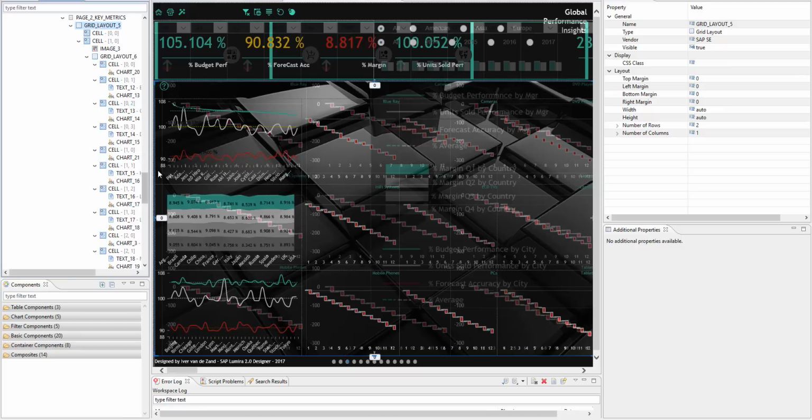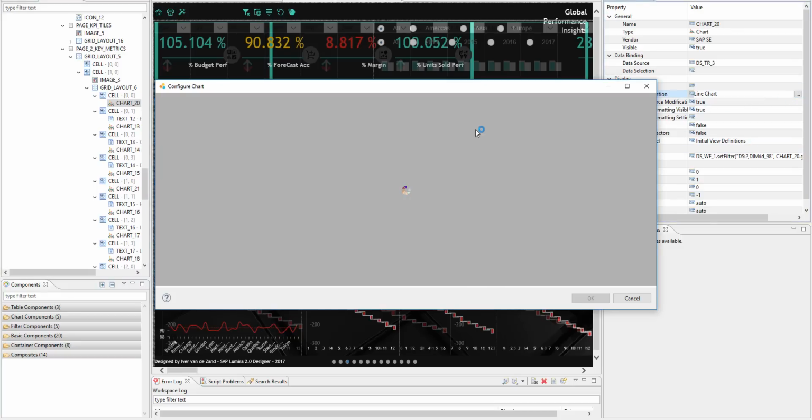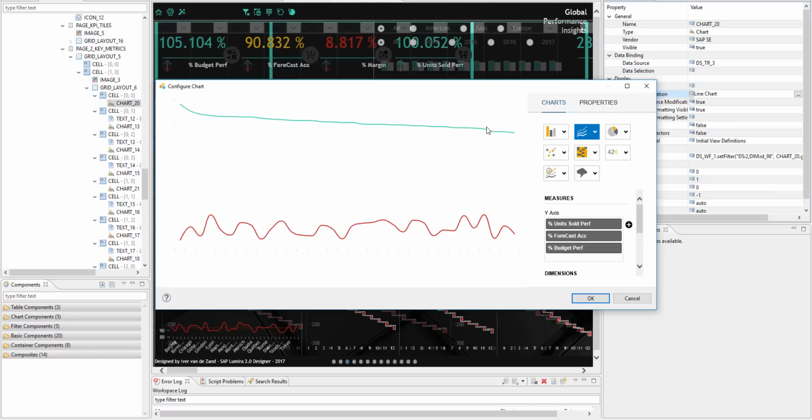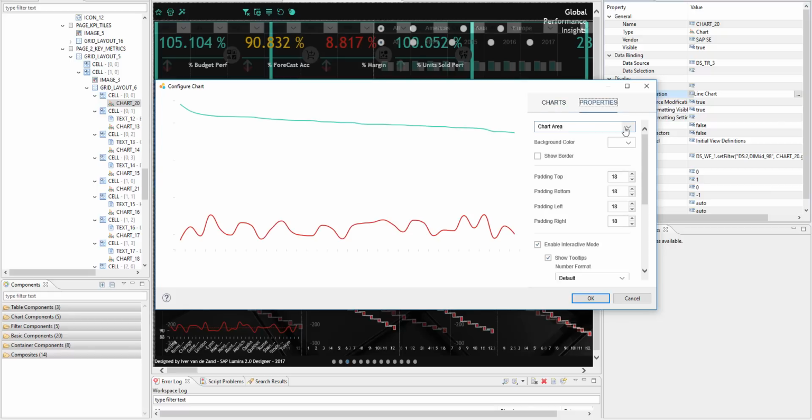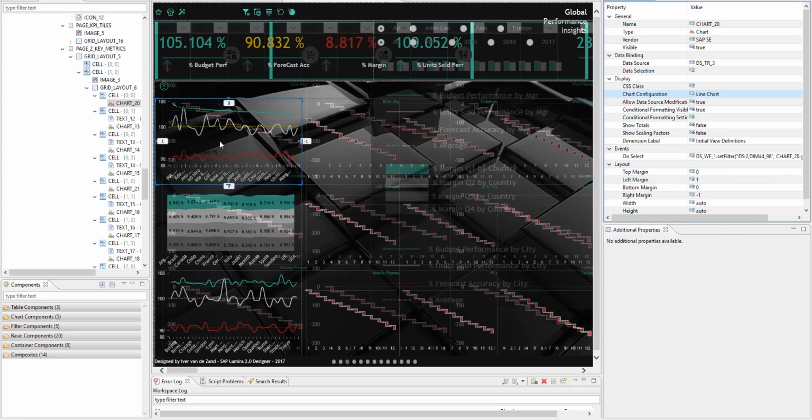Designer. Let me quickly have a look. Here you can see it, and what I've done over here, if I just open it, you can see the line smoothing button that is now new. If you go to properties and you tick line, then you see enable smoothened line over here that you now can click at the moment that you use solely line charts. Again, an on-click event over here, clicking this one drives all the different smaller growth charts over there.